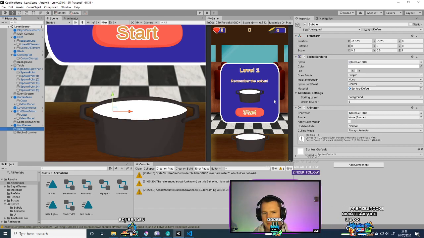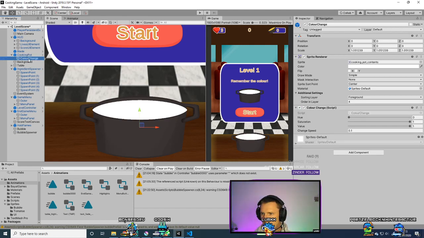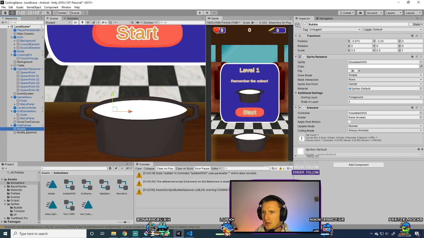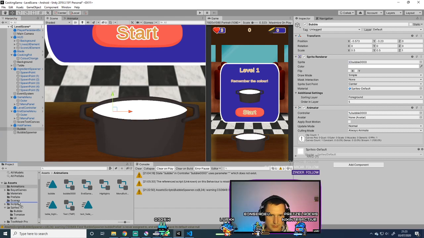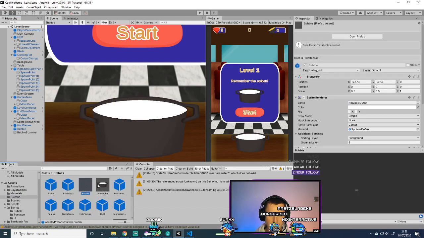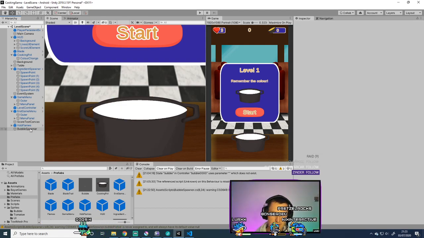Simple foreground 5. Do we need it to be? What's this? Contents. Cooking pot 4. Yeah, so that can go as 5. Prefab. Bubble. Okay, so that's that. Now we can delete that from the scene.